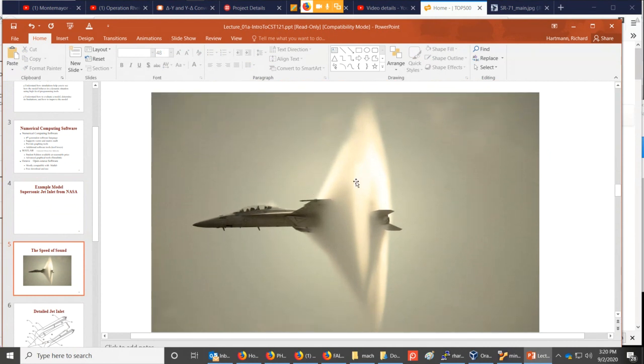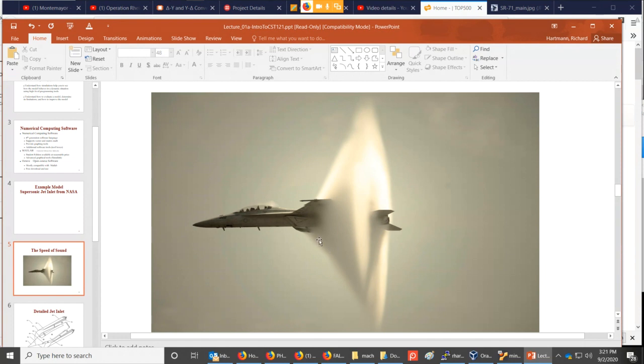But it's kind of interesting that when that happens, there tends to be a shock wave. And some people were able to capture some beautiful pictures, kind of like the one I'm showing you here on the screen now, of what happens when an airplane crosses that sound barrier, and there's a lot of moisture in the air around the airplane, and you can kind of see these drastic shock waves.